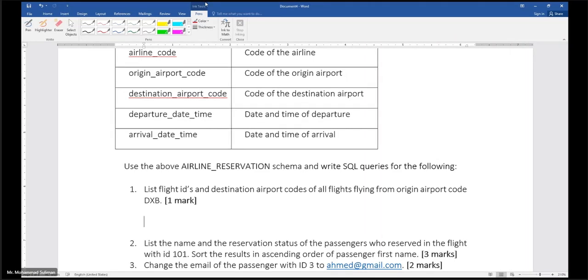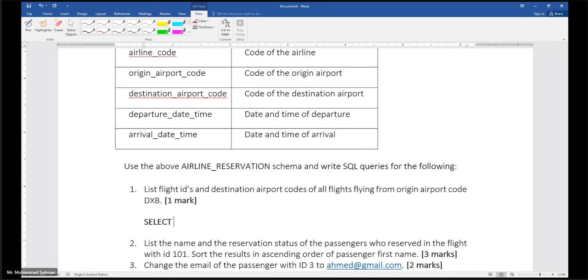Okay, what do I write? Select what? Airport code. Select airport code. No, its name is origin airport code. Okay, select origin. Before that, he says airport codes of all flights.